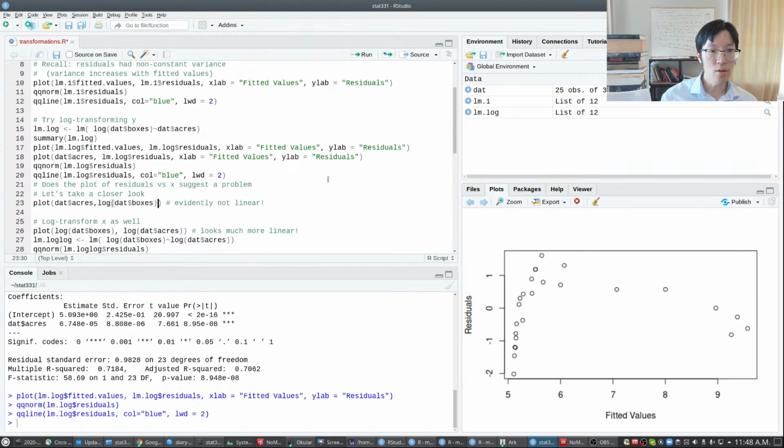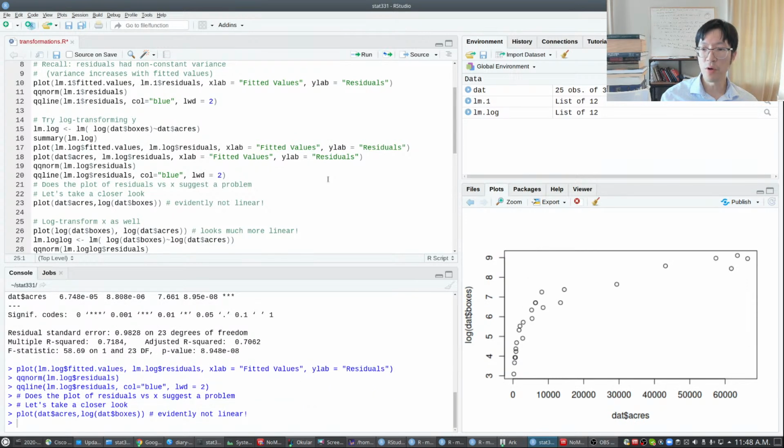So plot the predictor against the transformed response, and we get this sort of plot. And I think just looking at this, it's more evident that indeed x and log y are not very linearly related. It looks like this is a nonlinear curve.